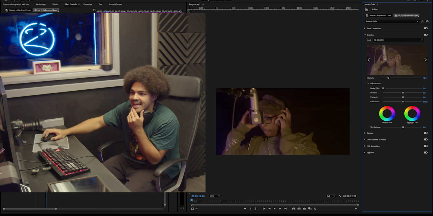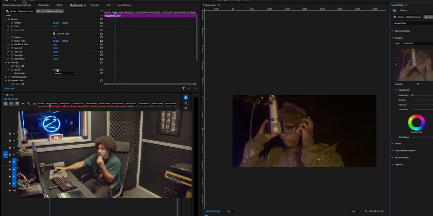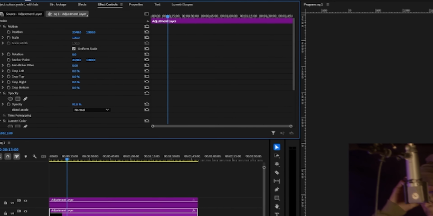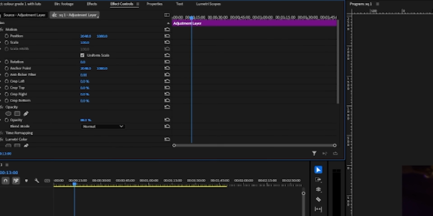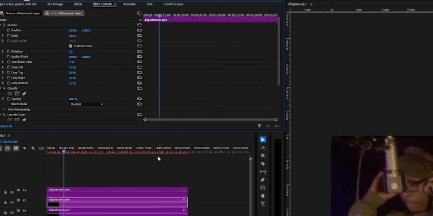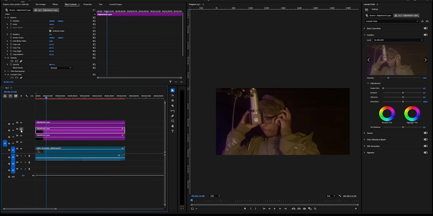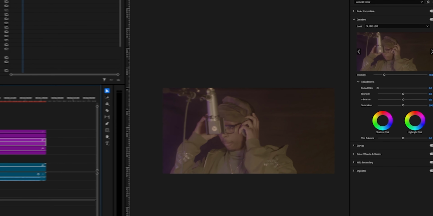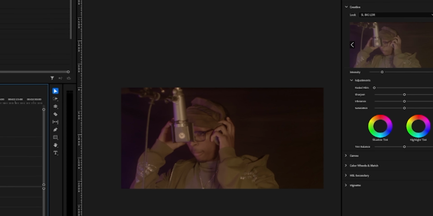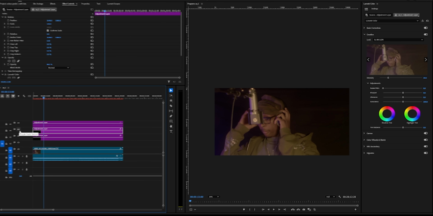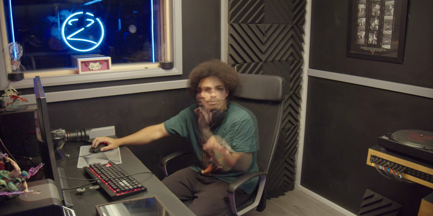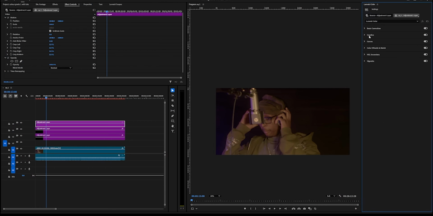Then we're going to take back the opacity as well in effects controls. Slide it down to around 80%. So now we're going to check. Take this one off. Take this one off. The beginning. Boom.